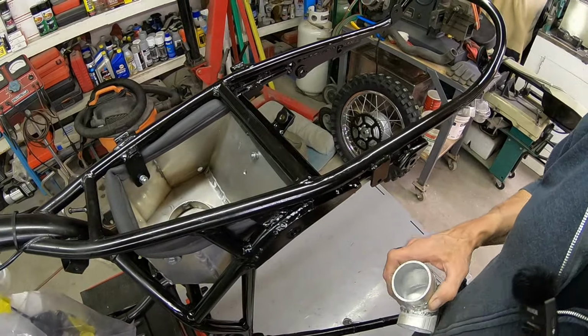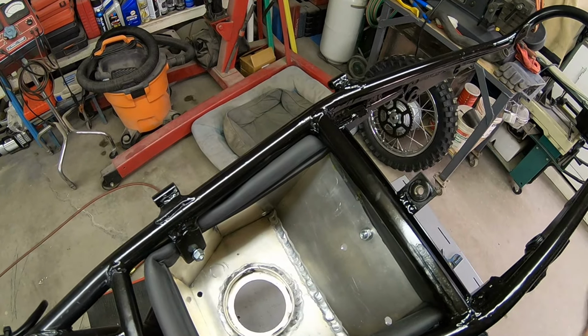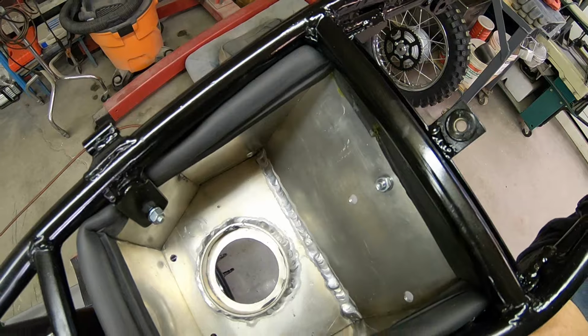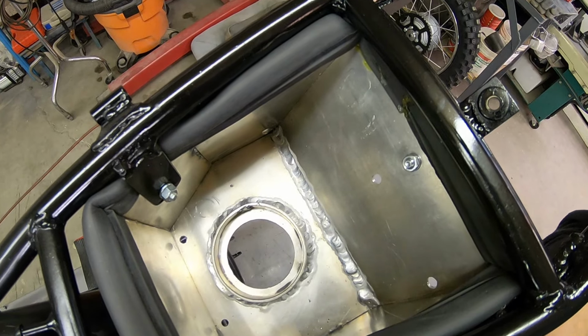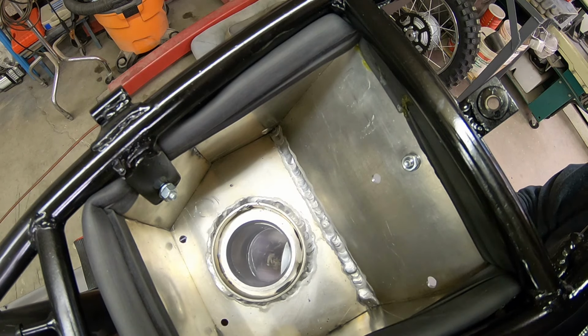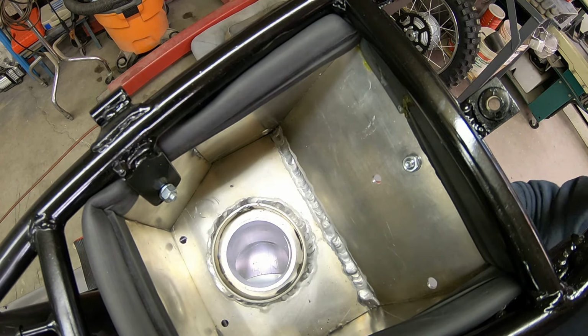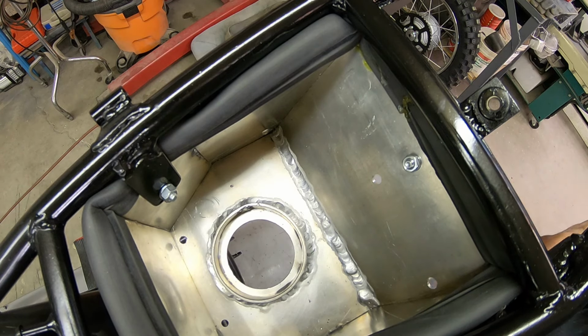I may have to go a little at a time, so I don't get it too hot, because this is going to go up in there and then it's got to be welded in. But right now I can't get it in there. I've got to take the box out.